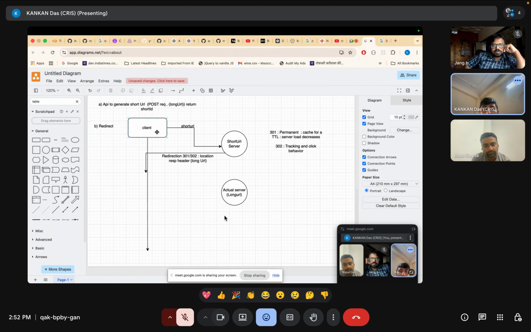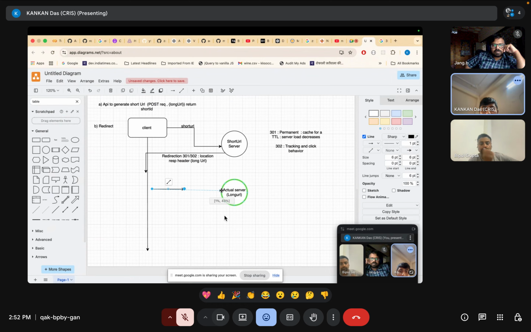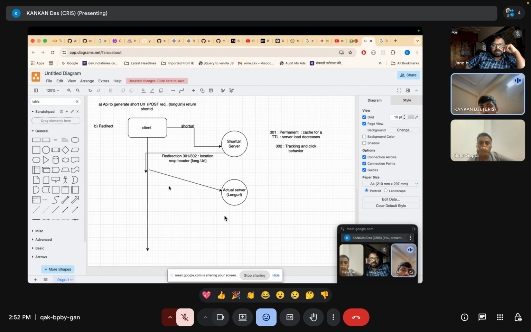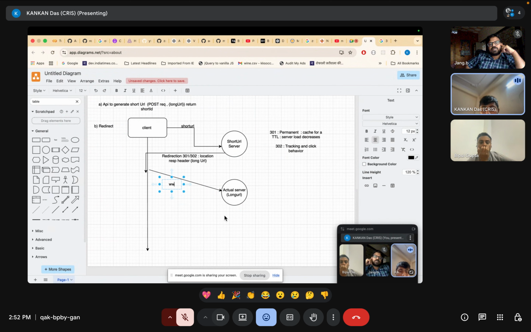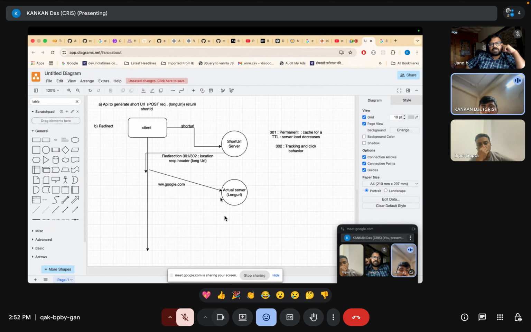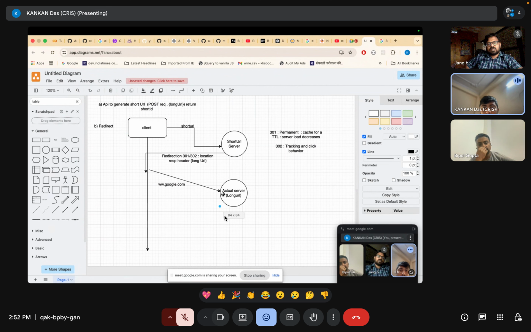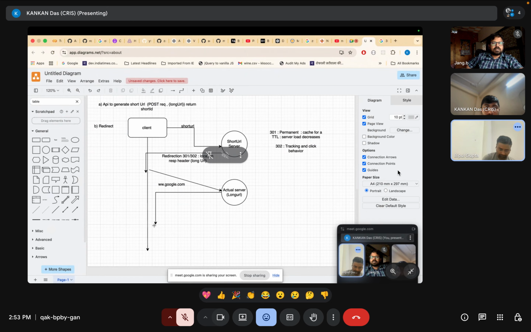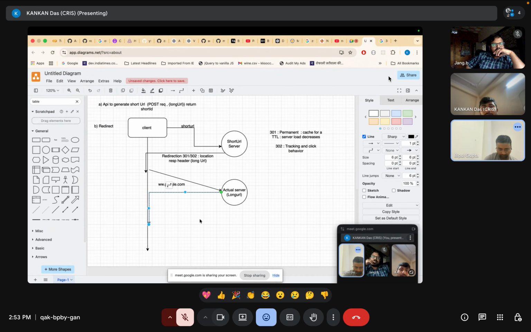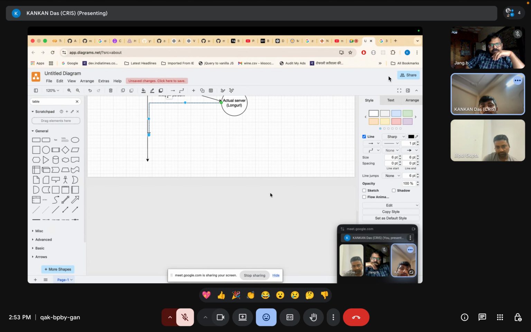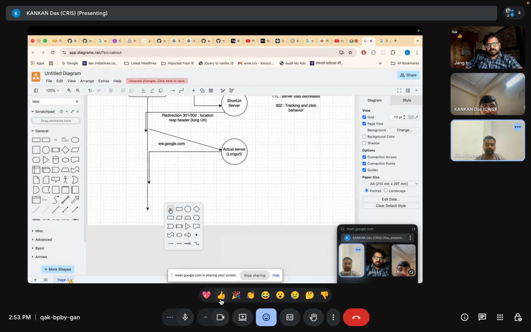Then the client will again take this and hit the main server with the long URL, like what we have here, www.google.com, and we will serve the main page to it. Fine, we are clear till now. Yes. Okay.